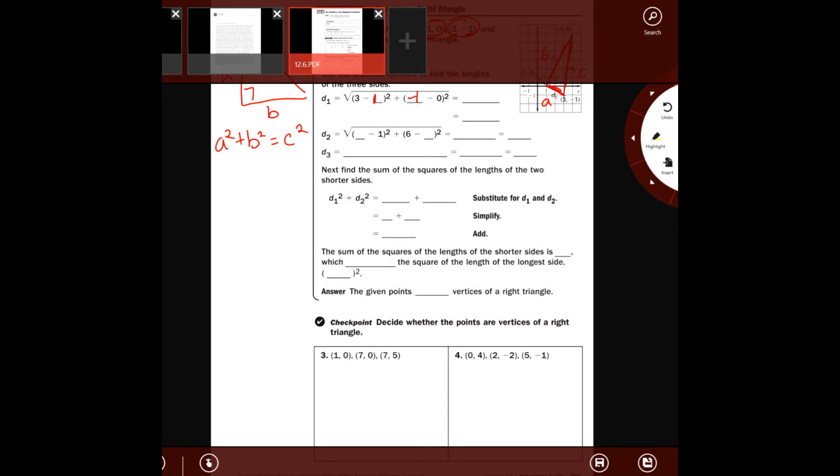So let's find our distance 1, which is between 1, 0 and 3, negative 1. So we have our x1 minus our x3, or we can do 3 minus 1, also works, in which case we have to do negative 1 minus 0. So that'll give us a radical 2 squared plus negative 1 squared, which is a radical 4 plus 1, which is a radical 5. I'm going to leave it like that because it's actually going to be easier for us when we square them later. So that's a radical 5.